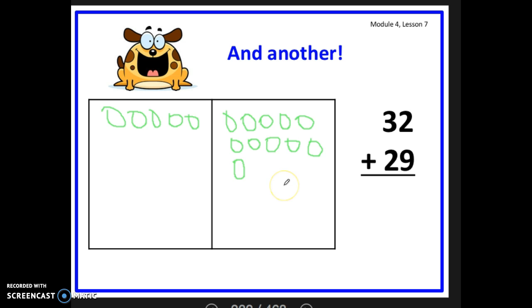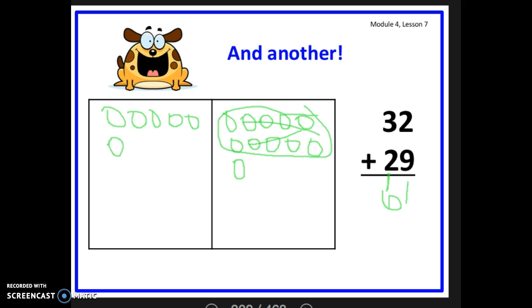Ask yourself our famous question: do I have enough 10 ones to build a new 10? The answer today is yes. Circle them. Show that by putting a new 10 over here. Show that by putting another 10 right here on the line. Okay, we can cross these out now and we can add. How many ones do we have left over? We have 1. And how many 10s do we have? We now have 6. 3 plus 2 plus the 1 is 6. So our answer is 61.